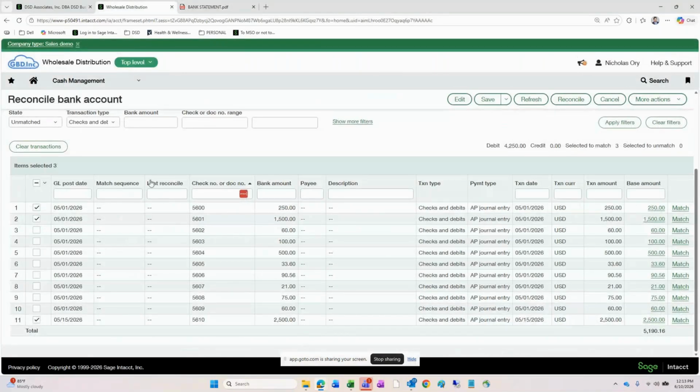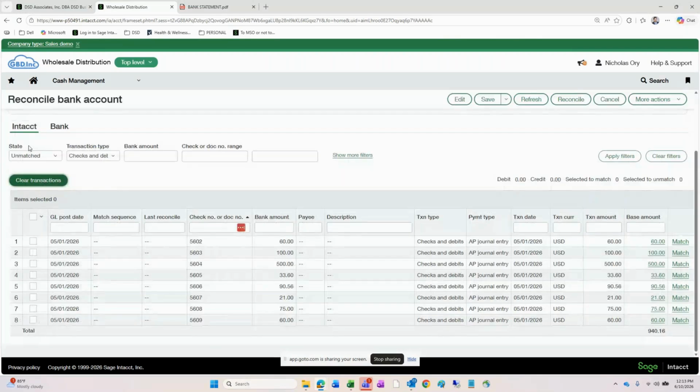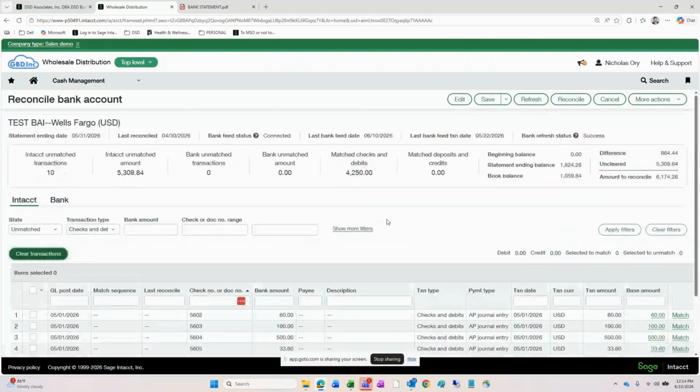So from that, I feel confident that I've identified all the checks that have cleared for this statement. What I like to do is then clear those transactions because I am now at what I would consider a stopping point, right? I've cleared all my checks. And if you have hundreds and hundreds of checks, it's nice to get to that stopping point and go, I know if all else fails, my checks are correct, right? So from this, I'm going to clear. And now it brings down the list a little bit more, and my amount to reconcile has inflated quite a bit.